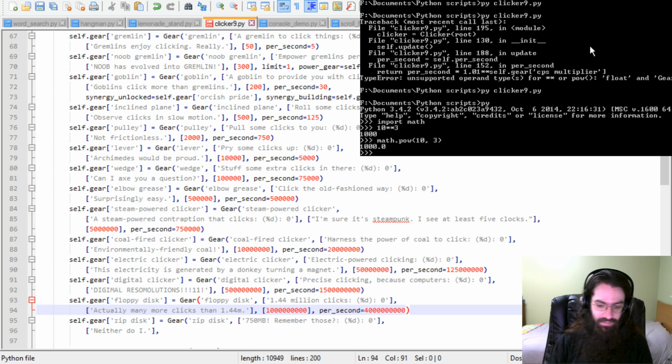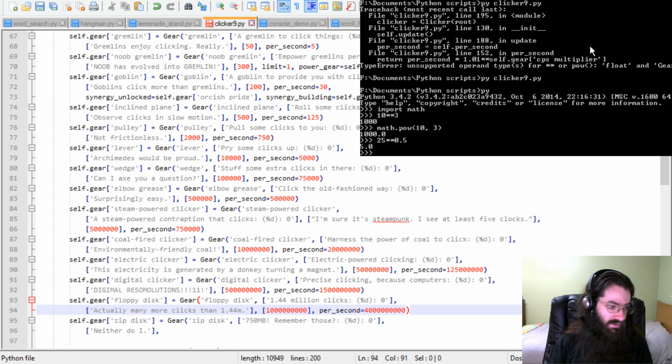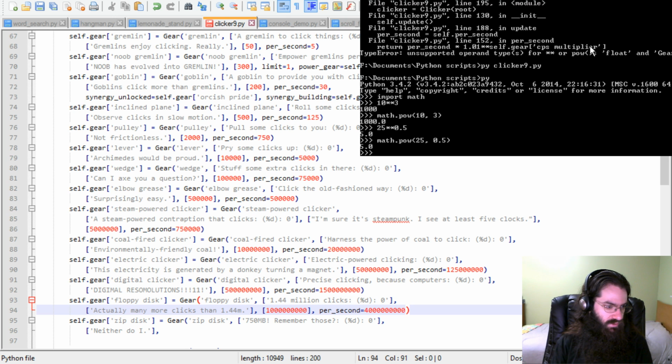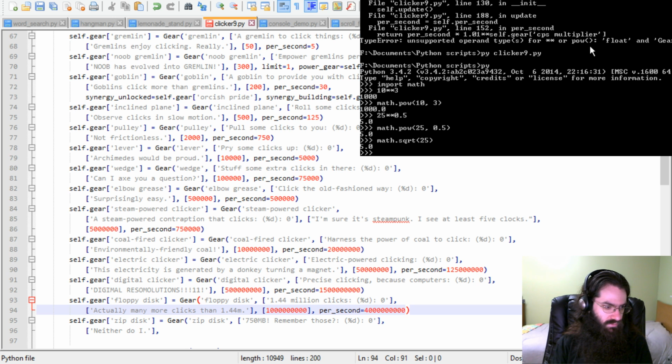They're not exactly the same. Let's do 25 to the 0.5 is 5.0. Math.pow 25, 0.5 is the same thing. How about math, does it have a square root thing? It does, but it's also 5.0.